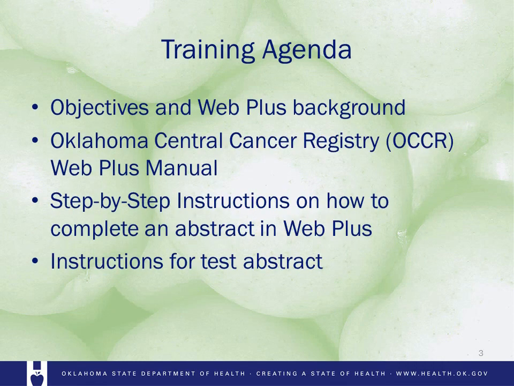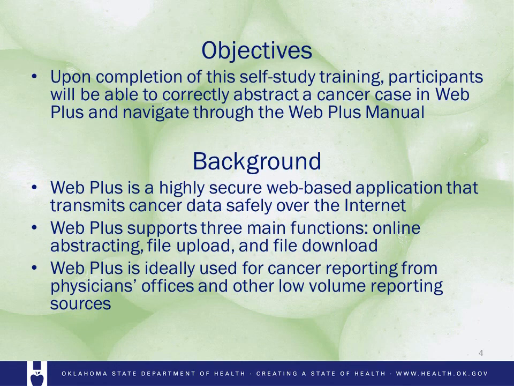In this training, we will go over the training objectives and background information on Web Plus software. We will review the OCCR Web Plus manual, and we will cover step-by-step instruction on how to complete an abstract in Web Plus. At the conclusion of this training, instructions on how to access a test abstract will be provided. Upon completion of this self-study training, participants will be able to correctly abstract a cancer case in Web Plus and navigate through the Web Plus manual.